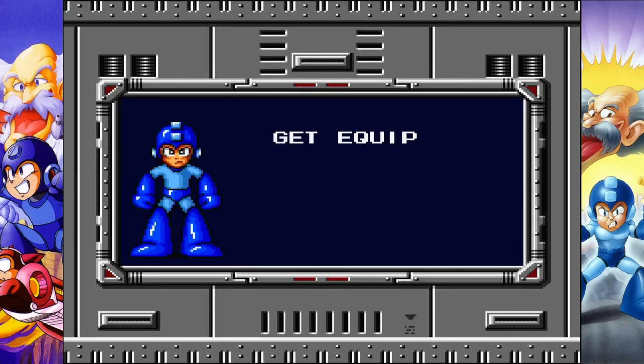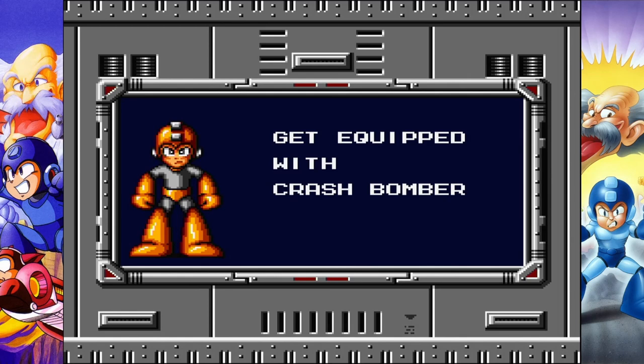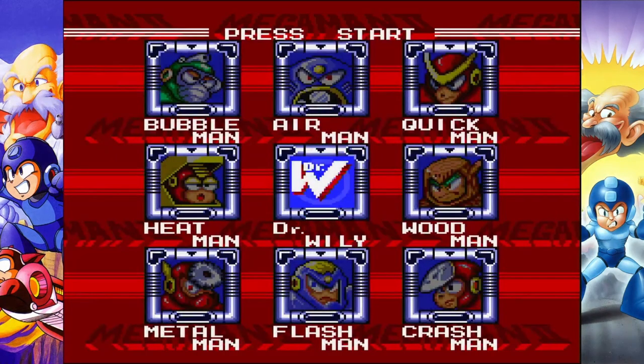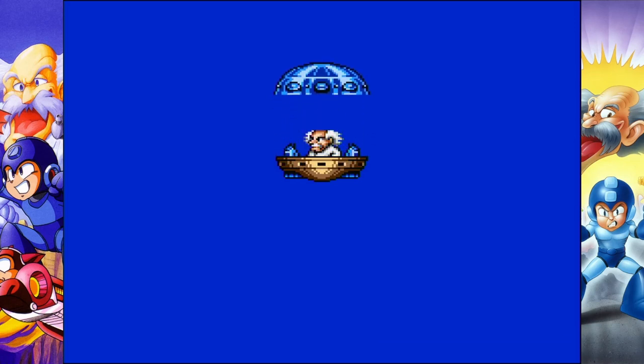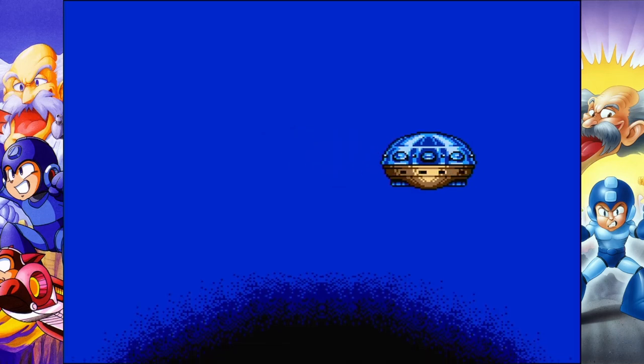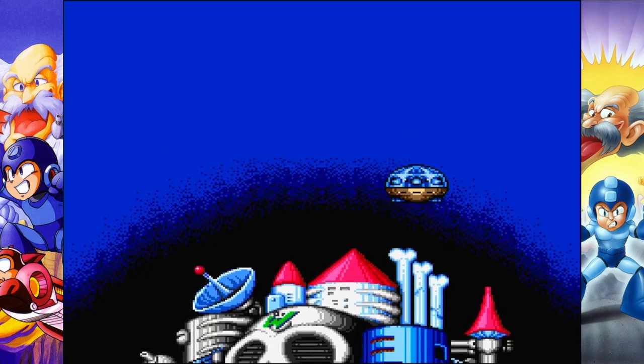Cool how they added a nice blue background to it as well. You got equipped with Crash Bomber! All clear, so now we're gonna save the game again. Now we can select Professor Wily! Yes! Professor Wily, what are you doing? What are you doing, Professor Wily, to your castle? Oh no!